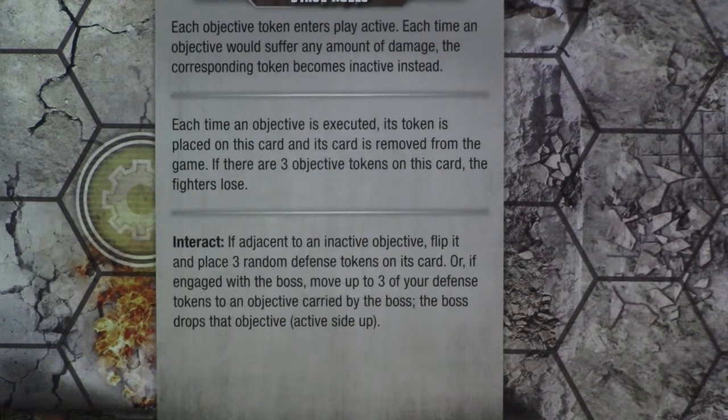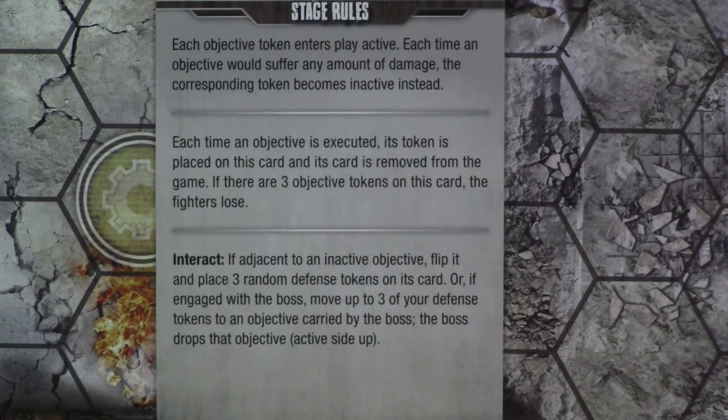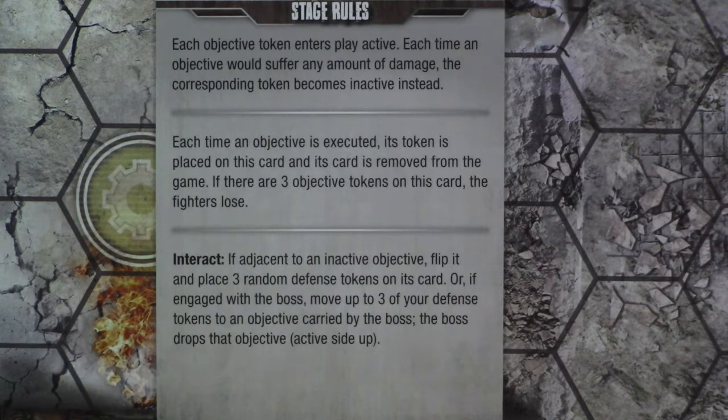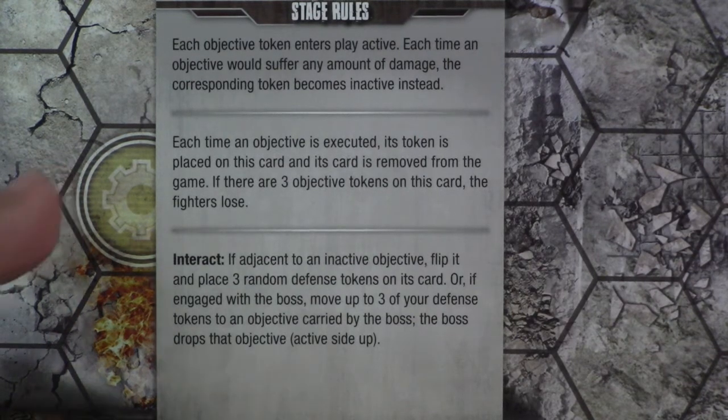The back of the stage card also has some very useful rules. So we know that each objective token enters play active, which is good to know. Each time an objective would suffer any amount of damage, the corresponding token becomes inactive instead. Each time an objective is executed, its token is placed on this card, and its card is removed from the game. If there are 3 objective tokens on this card, the fighters lose. So this is our losing condition.